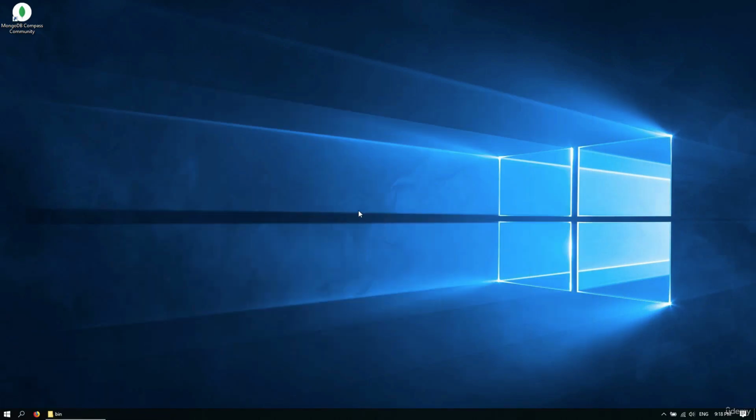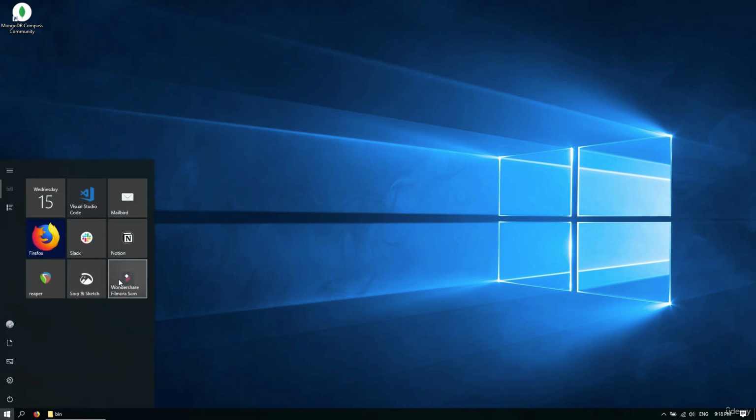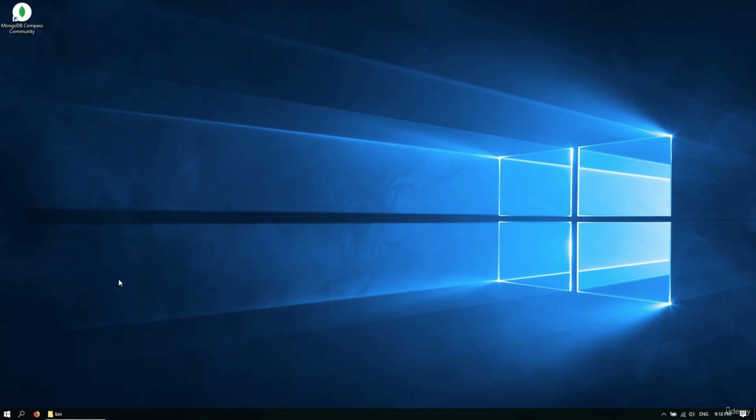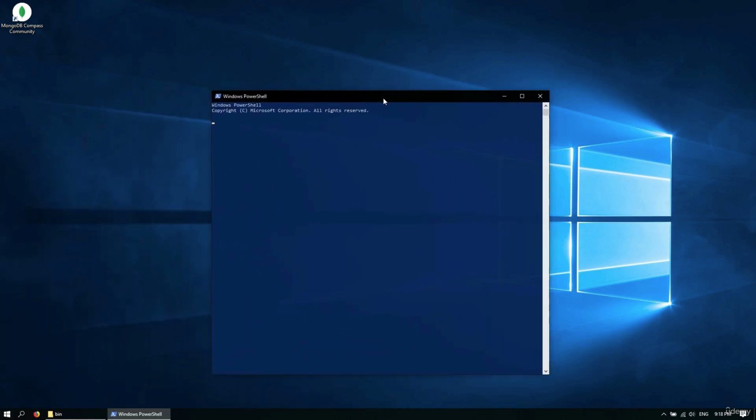And there is actually one more thing to do. So what if I would like to run this Mongo server from another directory? Okay, let me just show it to you. I will open another PowerShell window, and now you can see that I'm currently in my user directory, so I'm in C users Alexander, and I want to open MongoDB server from here. Let me just write this command, so mongod.exe, and there is an error, okay?